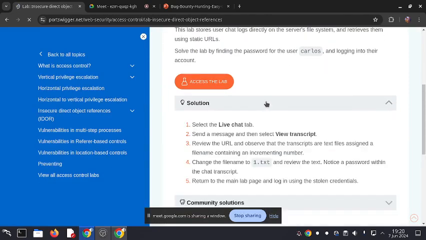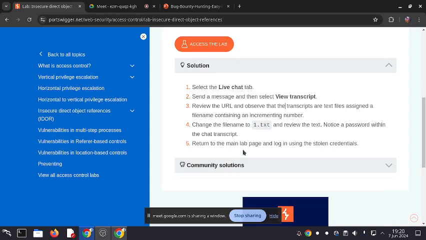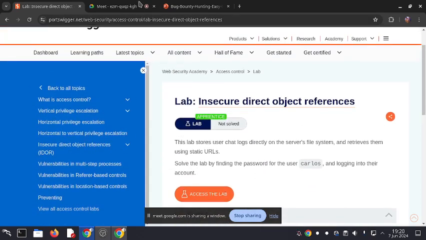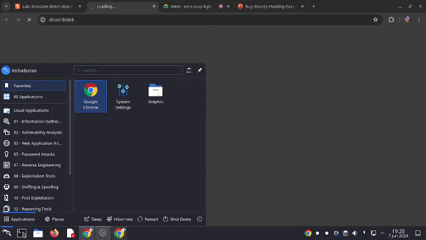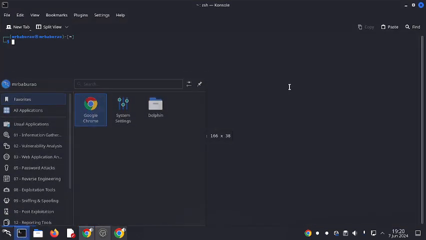There is only one lab available here, which is the reason many people don't have an idea about these vulnerabilities. In PortSwigger you can learn about different kinds of vulnerabilities. It's great if you are a beginner in bug bounty hunting or web application penetration testing, and it will be very helpful for you. Okay, let me open my Burp Suite.